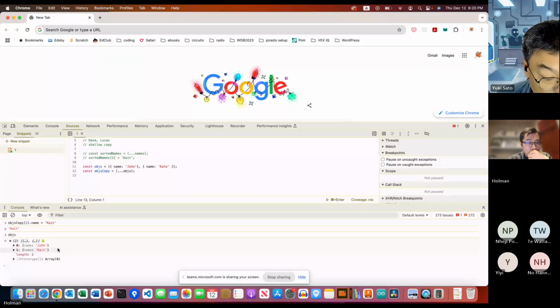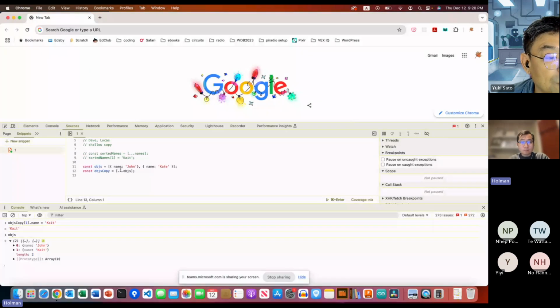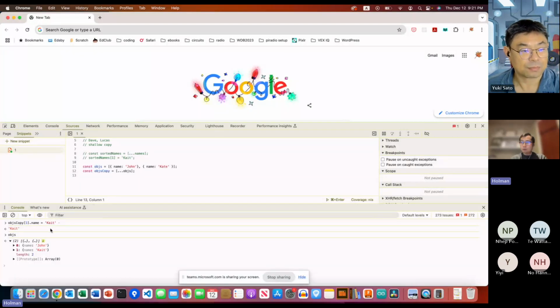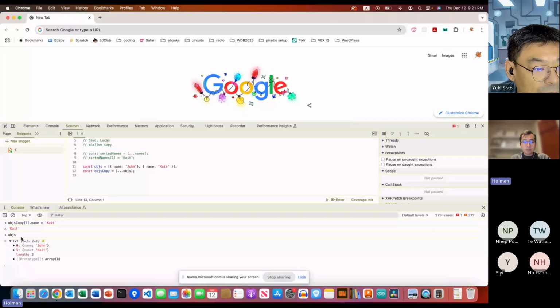actually I'm wrong. What's wrong here? Oh, because the reference is copied over, so it would be pointing. Yeah. The reference is copied over. But the reference is pointing to the same object. It's not a deep copy, and that's the reason why if I make a change to the object's copy, it actually makes the change using a new reference, but still pointing to the same object. That's why it would impact the original one. Yeah, that's what I want to say.